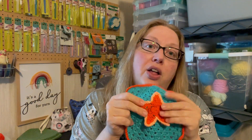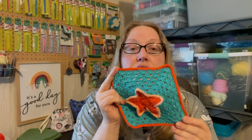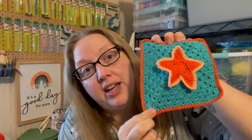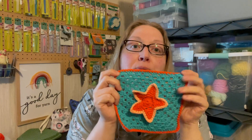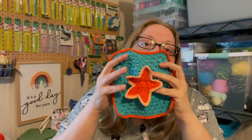For the Teddy Square block, I used a 4mm hook. On the starfish, because I want all of my sides to be an equal number of stitches — I need 25 stitches across each side for a total of 100 per square — I did add an extra row and fiddled with the stitches to make it come out to 25. I used the actual pattern, just modified it a tiny bit. I went down in hook size to a 2.75 because I was adding rows; the pattern calls for a 4.